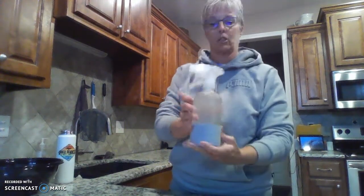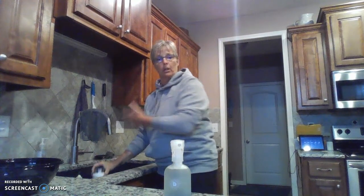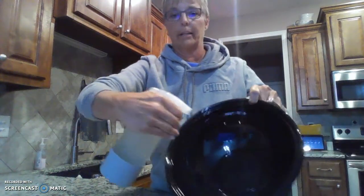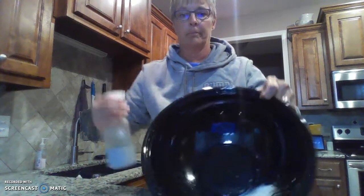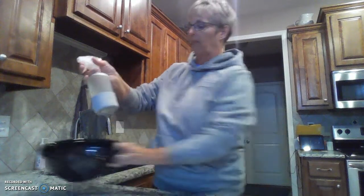Which one of these would you rather have sitting in your kitchen? Very pretty and clean and neat. This is what I use in my kitchen all the time. Just to show you how easy it is — the kids use these water bottles all the time. You just squirt your soap right in there, run your water in it, use your bottle brush on it, and it's clean. It really does foam up. And that is our Forever Bottle.